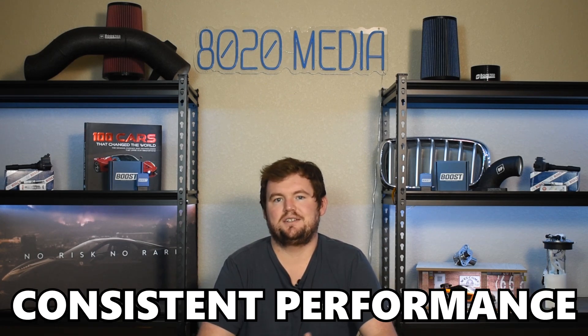Ultimately, cooler intake air temperatures are naturally going to offer power gains. However, when it comes to peak power gains, if you're just doing a one-off glory run, don't expect to see much, if any, power gains. Really, the name of the game when it comes to intercooler upgrades is consistent performance as well as engine health. Keeping the intake air temperatures lower will reduce the chance of any sort of engine knock or detonation events. In addition, keeping the intake temperatures lower run after run is ultimately going to lead to a car and engine that feels very consistent, whereas if you stick with the stock intercooler, likely after you hit the gas a few times and really start beating on the car, you'll notice that performance slowly starts dropping — that's because as intake air temperatures start increasing, you're not only going to lose some power, but the engine is also going to start backing out a little bit of timing and potentially boost to keep the engine safe and healthy.